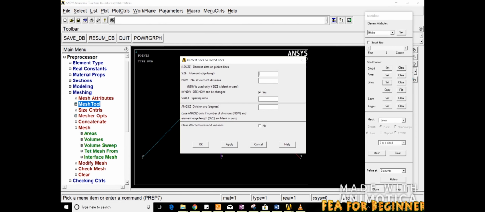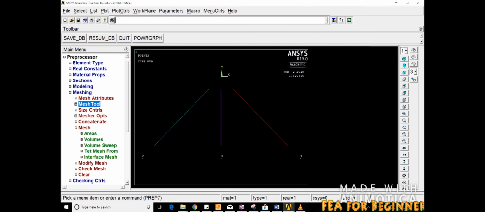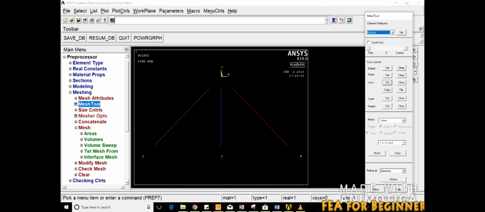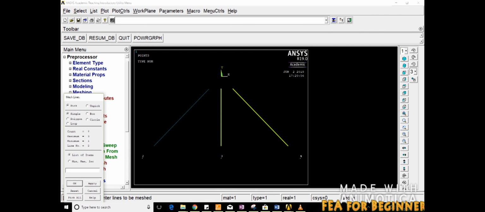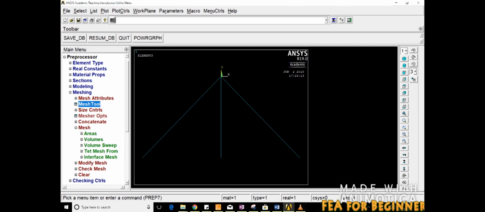Now the number of elements for each link is 1, because we're working with links, so it's better to have each link as 1 element. So press 1, then again go to mesh tool, click mesh, select 3 of them and press OK. Now the mesh is done.